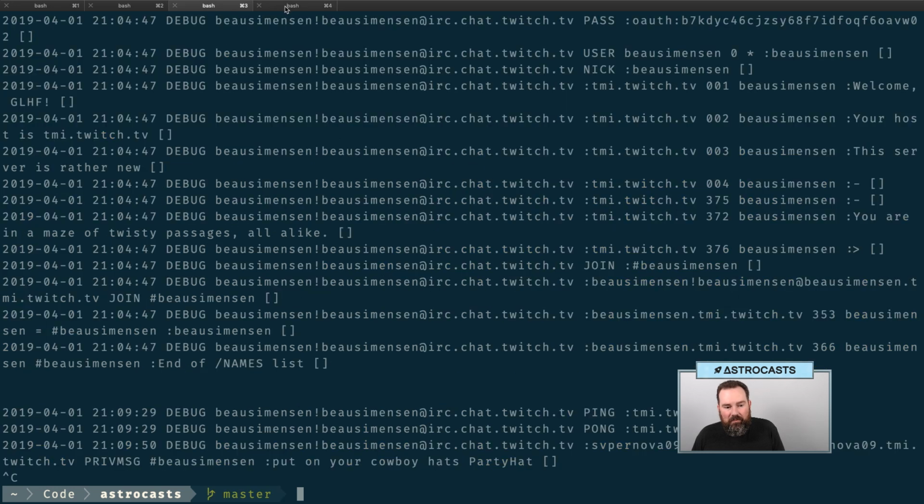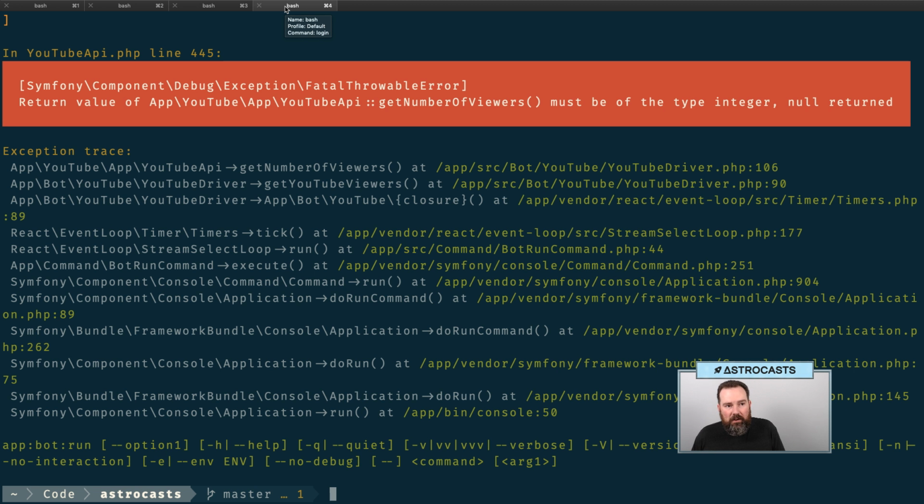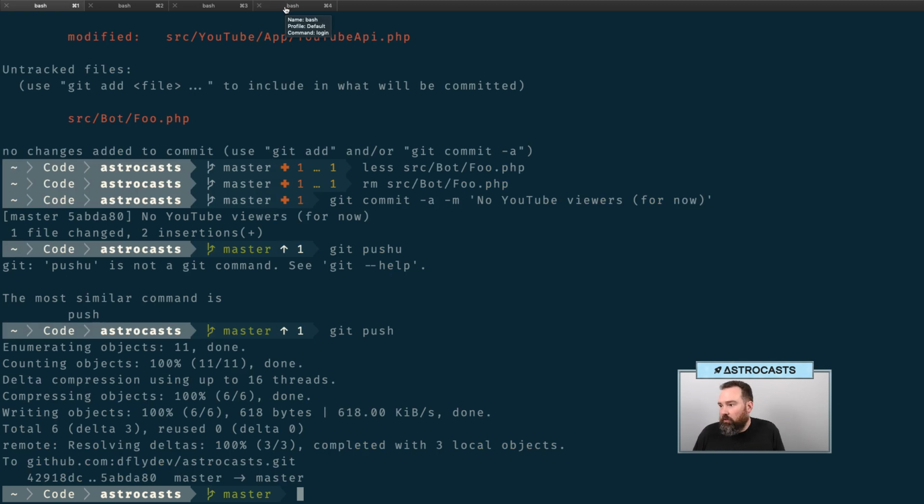Thanks for that message, Supernova. We're going to have to wait till this actually deploys before I can successfully start the bot again. And then I'll probably have to ask Supernova to post that again. Because unlike YouTube, the Twitch chat is coming in via real-time messages on IRC. So if the bot is down, we lose messages. If the bot is down on YouTube, it just picks them up where it left off.